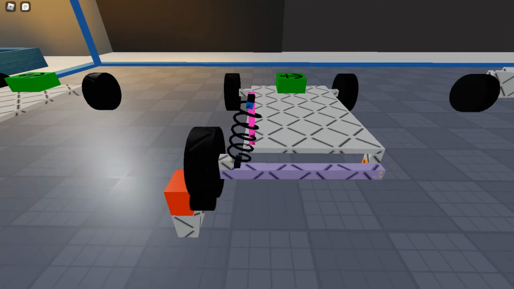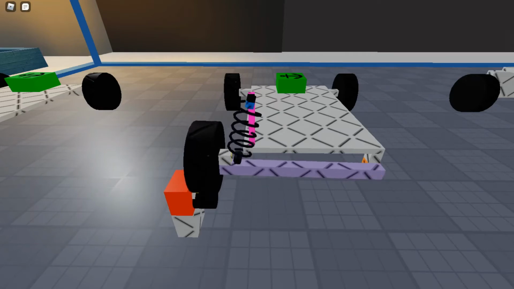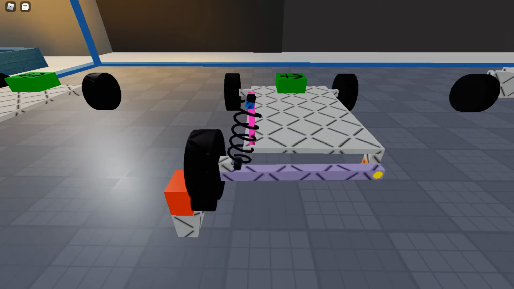The next type of suspension that I'm presenting is the same as Tatra suspension. However, the suspension arm has been stretched to the other side of the chassis. This way, the angle of the arm is more linear and creates less wheel angle when the wheel moves up and down with the spring.